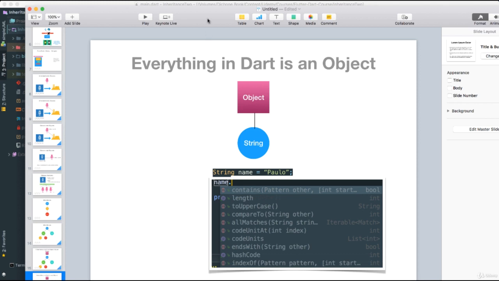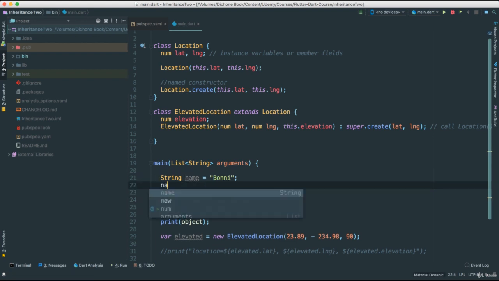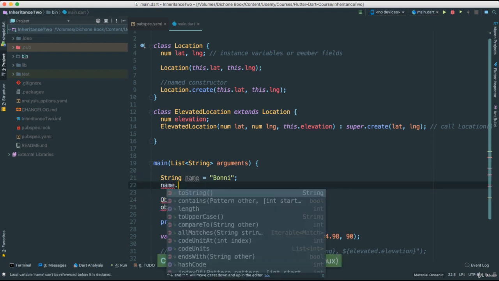We notice that Object has a toString method, so if I say name dot, look at that, it also has toString. Makes sense, right? Because String implicitly inherits from Object, since all classes inherit from Object.